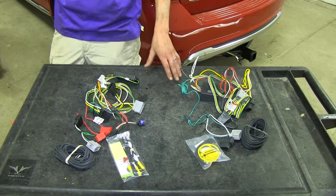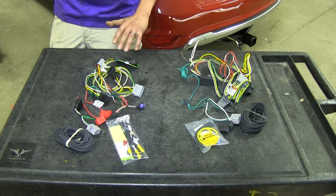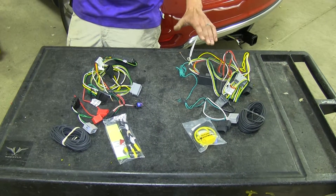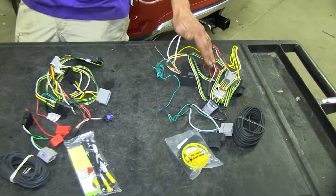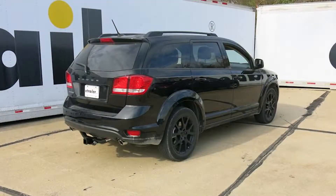For my personal preference: if you're just going to tow a trailer occasionally, either one of these wiring harnesses will work fine for you. But if you're going to be towing more often, or you own a trailer with a lot of lighting on it, the Takansha will be a better option because it's more rugged and has more power output. And that completes our look at the best trailer wiring options for the Dodge Journey.